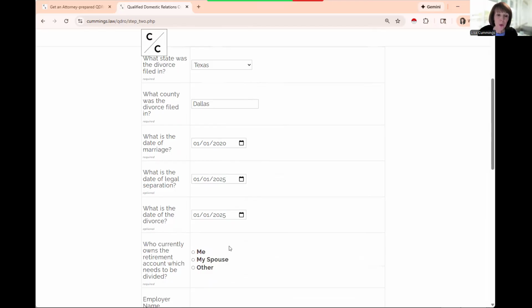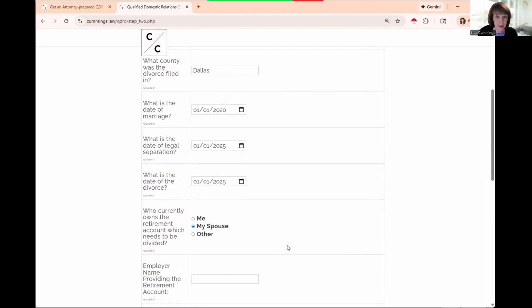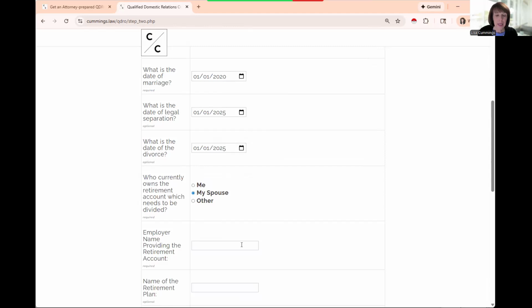And then, who owns the retirement account that is to be divided between yourself and your former spouse? I'm going to click that this was owned by my former spouse. Then you'll need to enter the name of the company for which your former spouse worked. Let's say it's ABC Company.